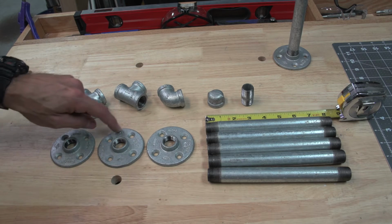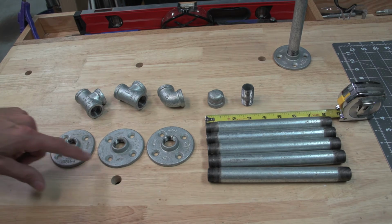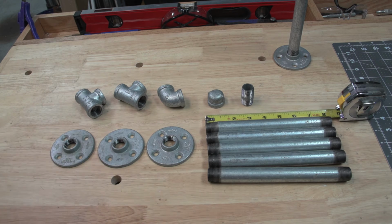These are actually the most expensive part of the build. They're like $6 a piece. Everything else is under a couple dollars. So I'm going to show you exactly how to put this together.